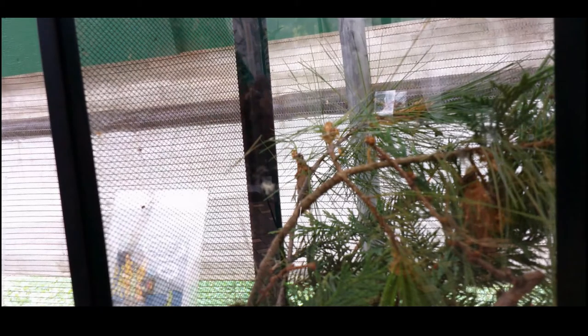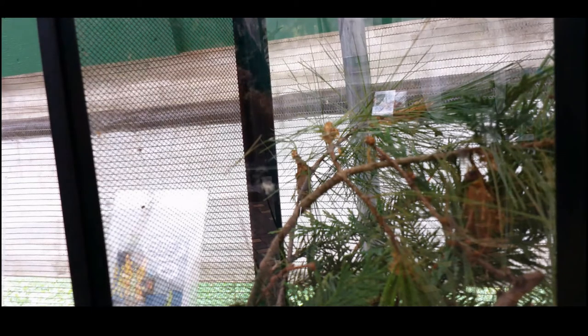The caterpillar has a very unique behavior in that it makes a little bag, a little enclosure out of plant material, and it basically carries it around. It travels around partially inside that little bag, and then when it's ready to form a cocoon, it just uses that bag. So that's how it will spend the winter in its little bag. So it's preparing its home, essentially. Yes, and it's using that as protection. For instance, if a predator would come along, it could just go inside its bag and hide.